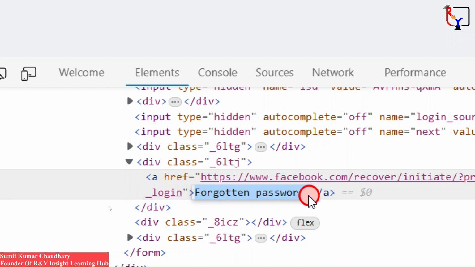In partial link text we can provide any text which is part of the whole text. Forgotten password is the whole text, but we are providing only password. So the script will find the element whose text contains password, and locate the element with the help of that text.